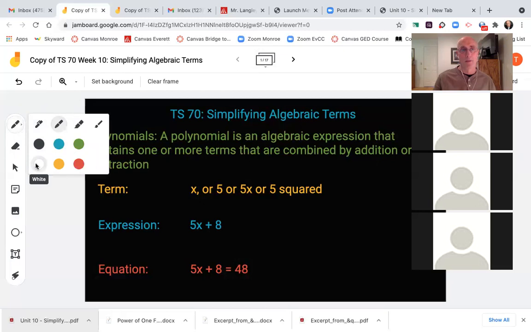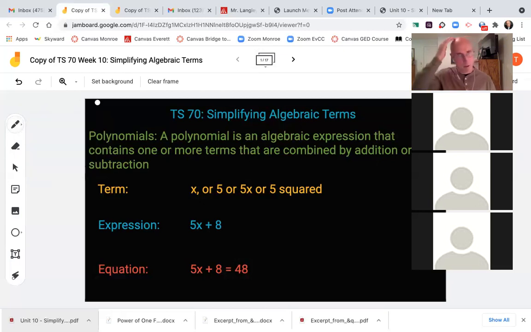We'll be talking about something called polynomials, and it's a term. I don't know if we hit on this last week or not. But if you just had x, okay, that's a term. Another term would be 5x. It's just one term together, or these are both separate terms. If I put boxes around them, they're terms. And if you had the expression 5x squared, that also is a term, okay?